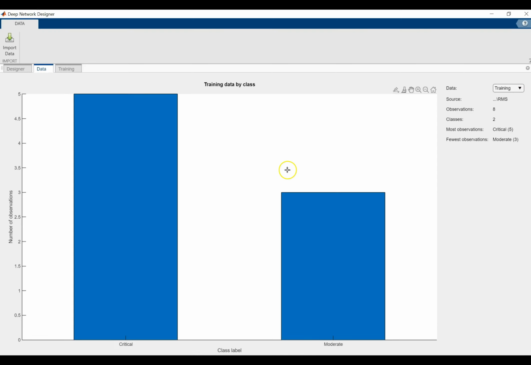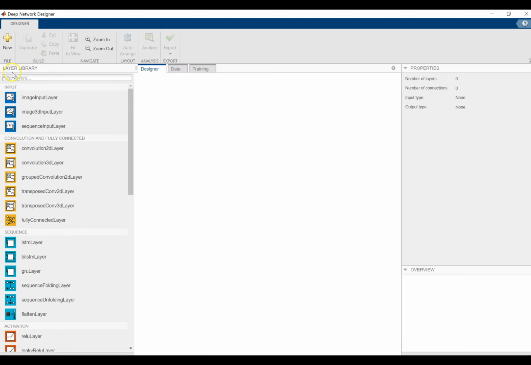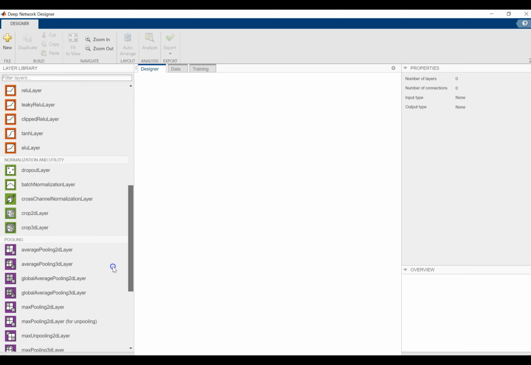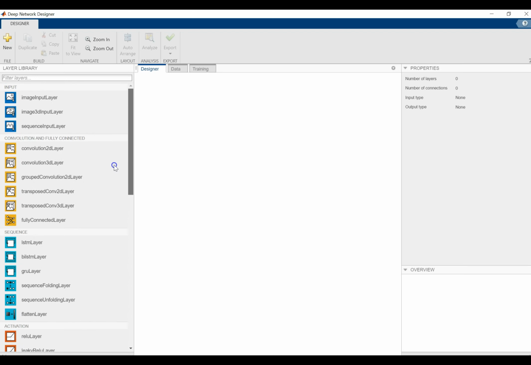So now we come back to our model. Since I have input the data, what I need to do now is come to the designer and design my convolutional neural network. On the left side here, I have all the elements, the layers that I use in a neural network.